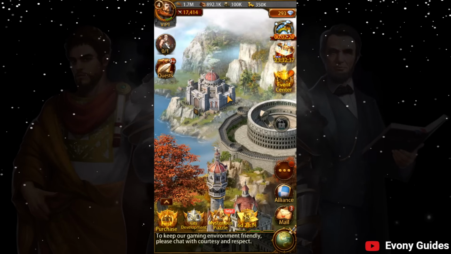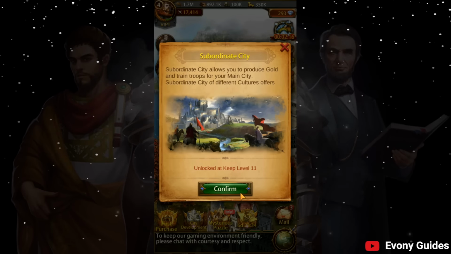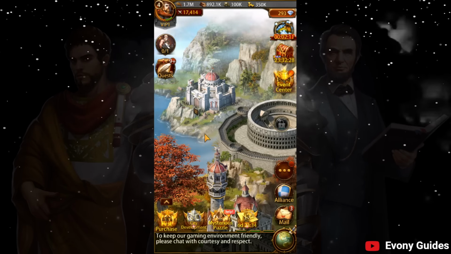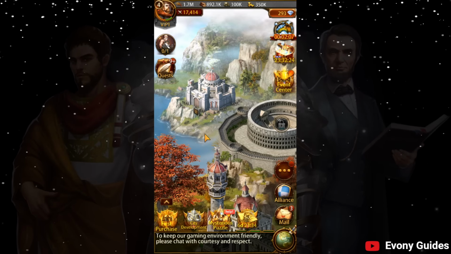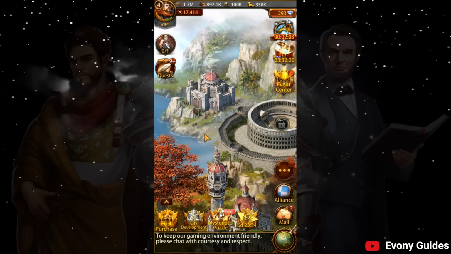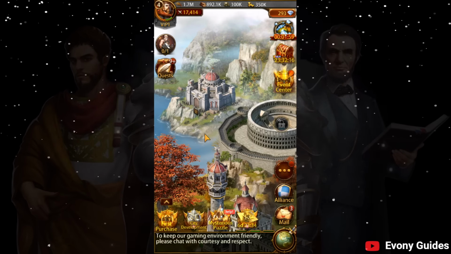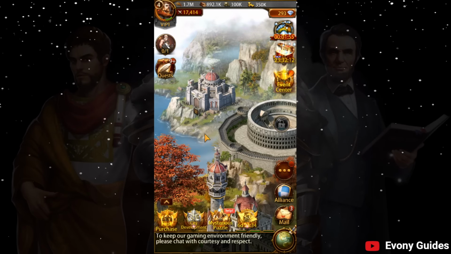Now you may also see an icon over here called the subordinate city. This will be unlocked at keep level 11 and you'll get one for free. These just mean additional cities that can train troops, and they can also be used to put debuffs on your enemies' stats when attacking them, when defending against them, and they're useful in a couple of other ways. I have a video on this that you can check out.